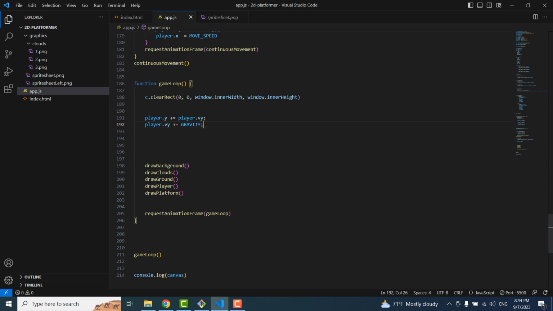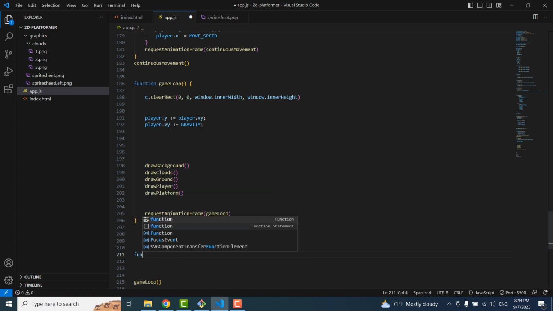Okay. Now we need to stop our player from falling when he hits the ground, or when he hits any kind of platform, right? So to do that, we need to create a function, and I'm going to call that function collision detection, or detect collision.